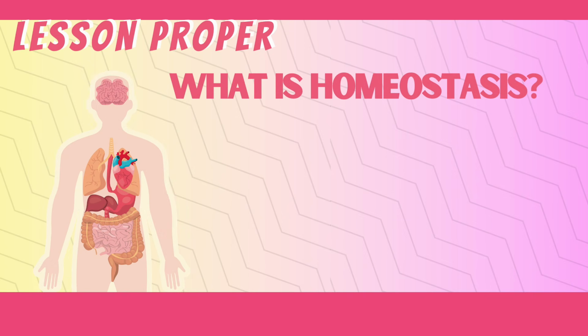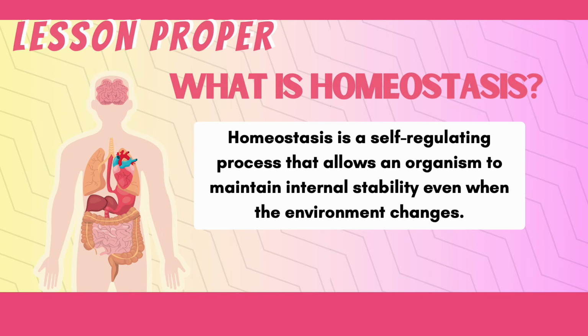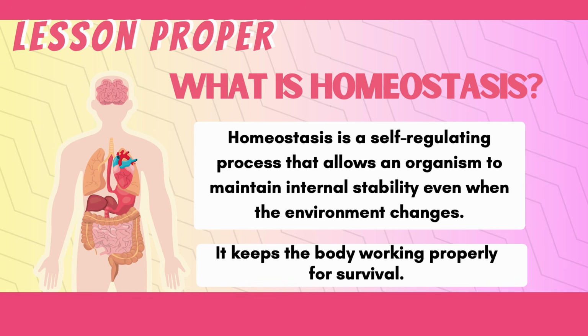So, what is homeostasis? Homeostasis is a self-regulating process that allows an organism to maintain internal stability even when the environment changes. In simpler terms, conditions around us may change, but the body works to keep important conditions inside us stable, and that is what we know as internal stability. This balance helps the body continue functioning properly for survival.